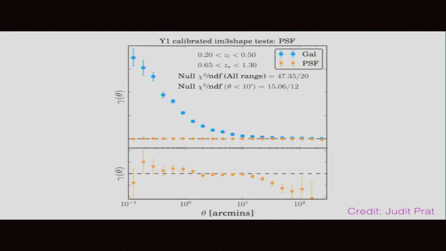And they said, well, stars shouldn't have a tangential shear, right? Stars don't know anything about these lenses. So what if we looked at the shapes of stars and called them sources? Pretended that they were behind these lenses and see what happened, because they're obviously not behind the lenses. And it's mostly flat, but at large scales, it goes significantly negative. This is a relatively high signal-to-noise estimate that it's non-zero. And at first I was like, what's going on here?